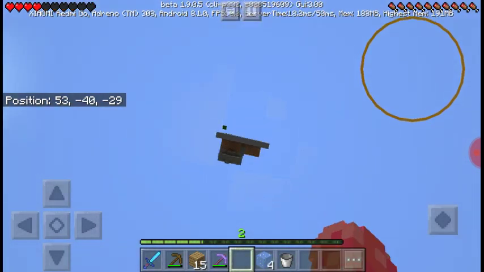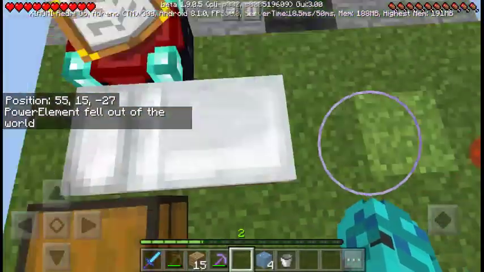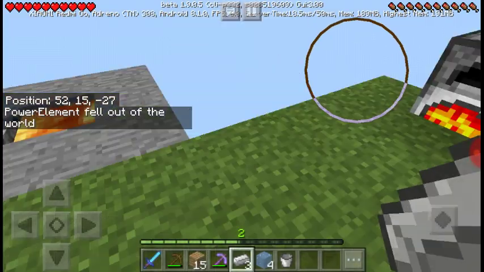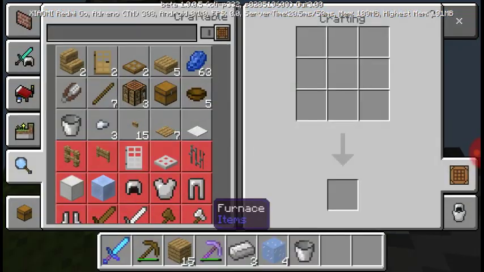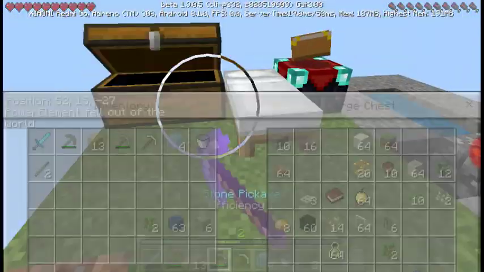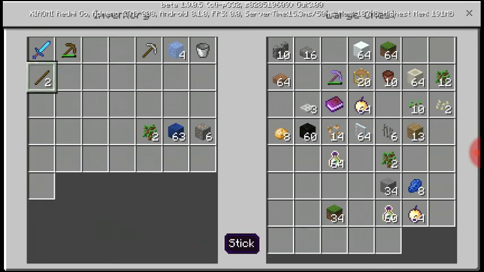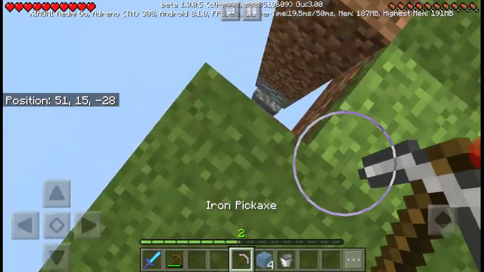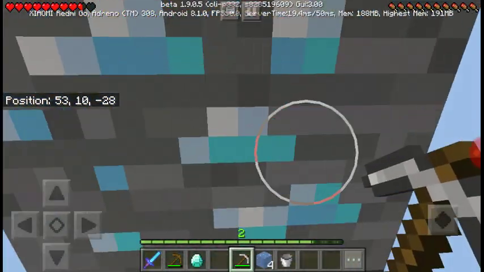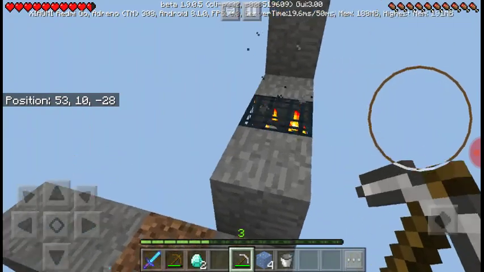Oh my god, why do I keep falling? Okay. One more ingot, please. Just one more ingot. My god, slowly wasting my time. Okay. One. There we go, an iron pickaxe. Great. It's wasted a lot of wood here. Yeah, it's really complicated. Okay, diamonds, you've got me in the bag, so I'll get you in the bag.